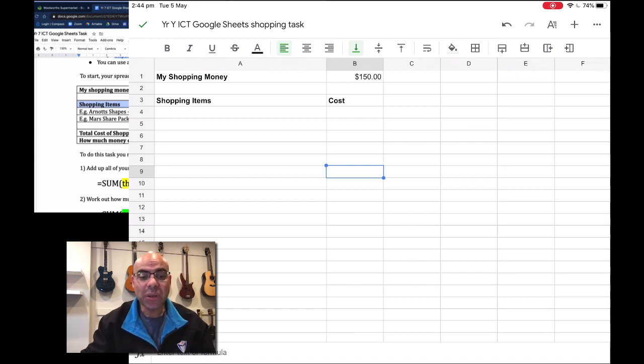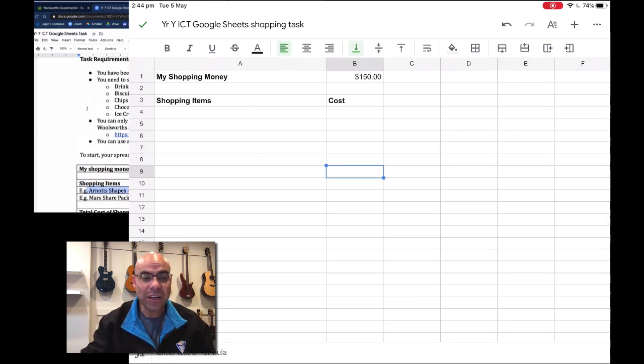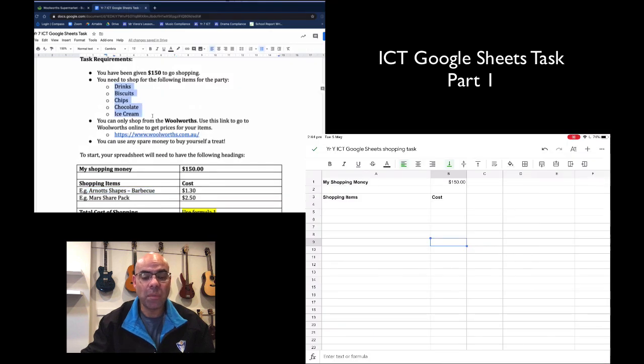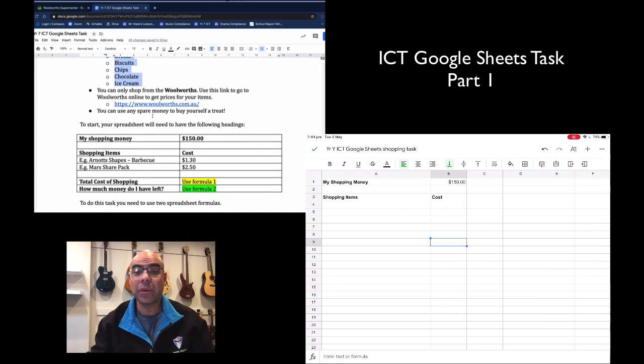And then what I'm going to do is I'm going to go through and put the shopping items that I want to buy for my party. Remember that we're going for 10 people, so sometimes you might need to buy like a big pack of something so that you can share it around. So let's get started. In my example, I've got Arnott's shapes and barbecue flavored.